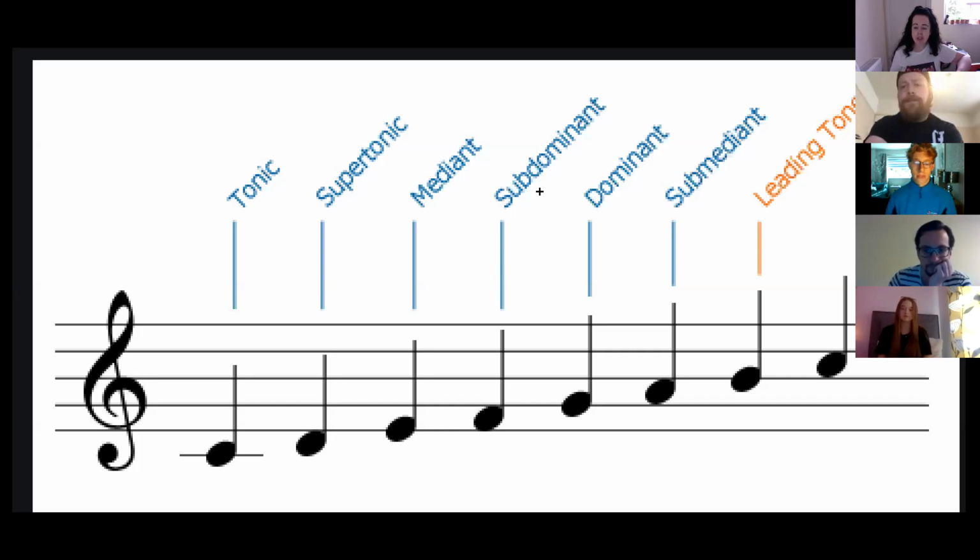So if you can memorize that, it's really useful, because what I don't want to happen is you get into the exam and it'll say, right, what's the chord built on the supertonic? And you go, oh, and it's just that simple. It just means chord number 2, but you just have to remember them, okay? So that's that, that's good.